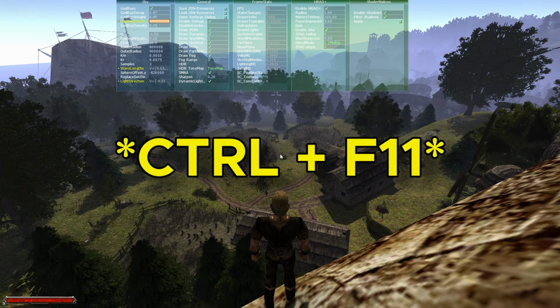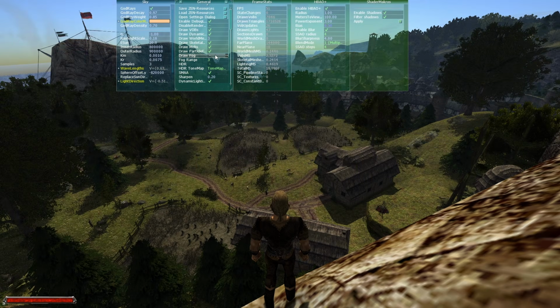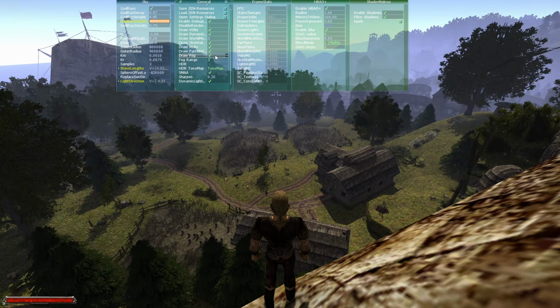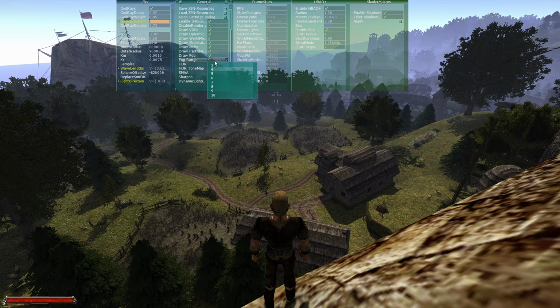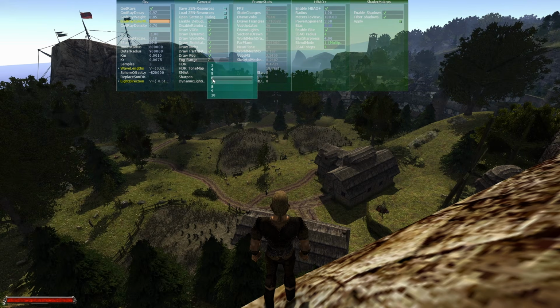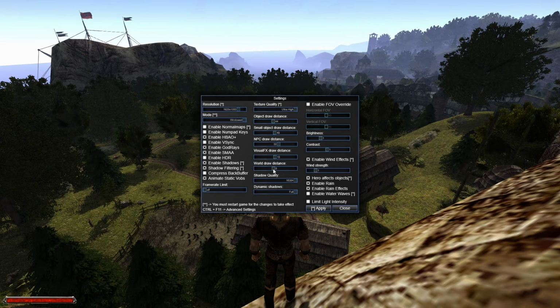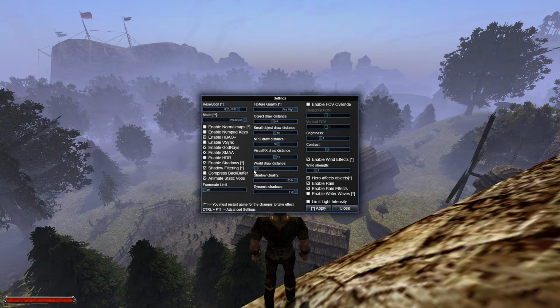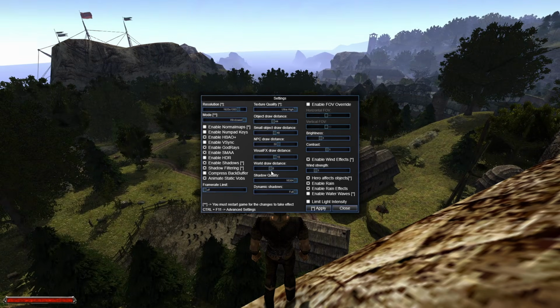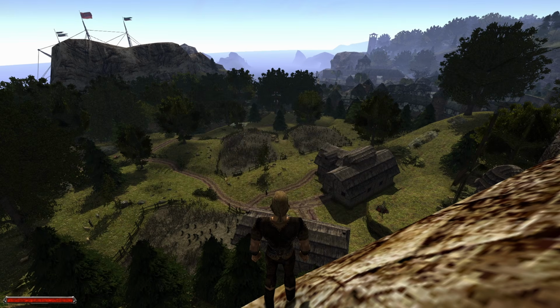Another tip, if you press Ctrl plus F11 inside the settings menu, an even more advanced options menu will appear. Here you can change even more settings, including the fog. You can enable or disable the fog or change its range. My recommendation is to set it to 6 because you can see further while it still looks natural. Keep in mind that the maximum visible fog distance also depends on your world draw distance. So for the best results, make sure your world draw distance is set high enough to support the fog range you choose. And finally, don't forget to press apply inside the settings menu so all your changes are saved and will still be there when you restart the game.